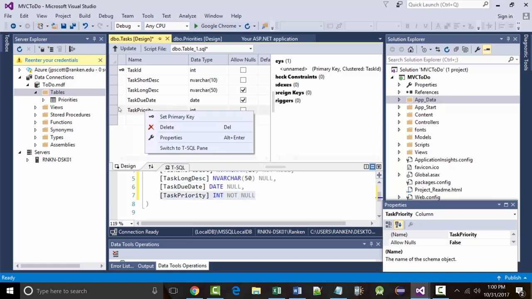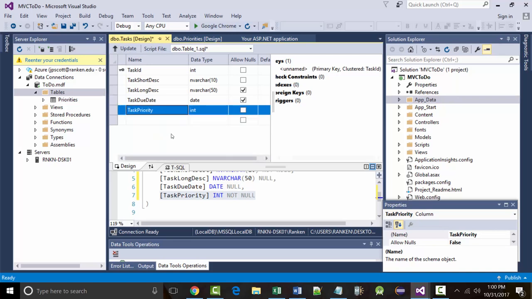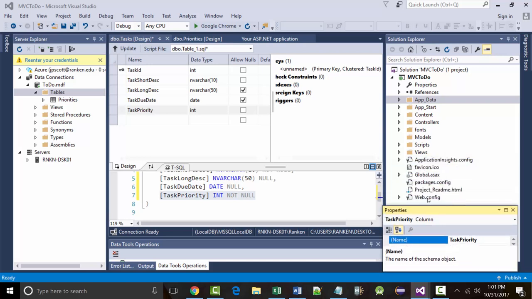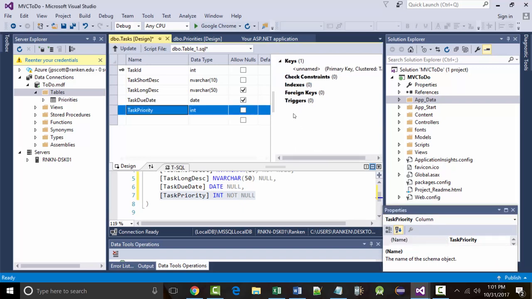Now, a couple things in here. This has changed over time, so there are different ways that you can go in here and set up. You can actually set up working with foreign keys, which is what we want to do right now. But I still find, and you may or may not agree with this, that the easiest way to do this is to use what's over here.